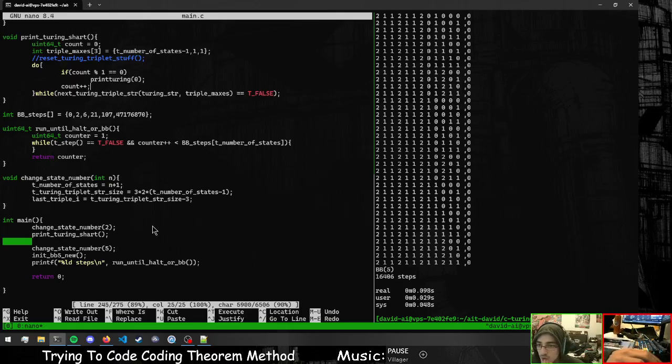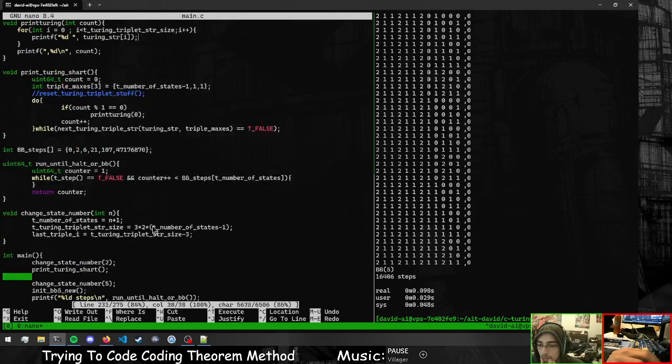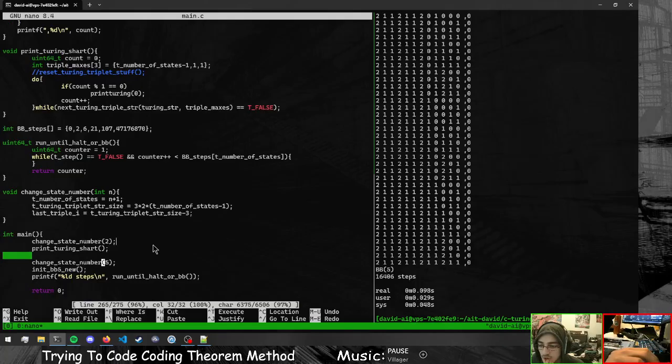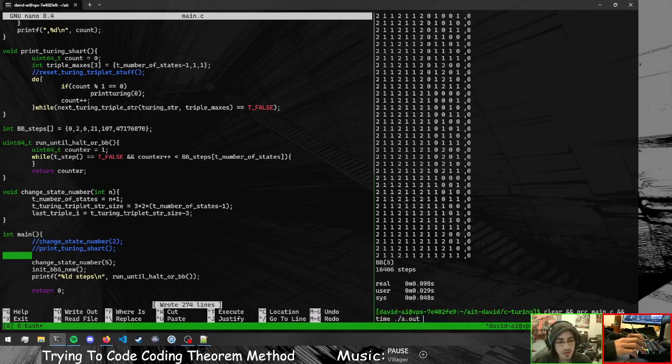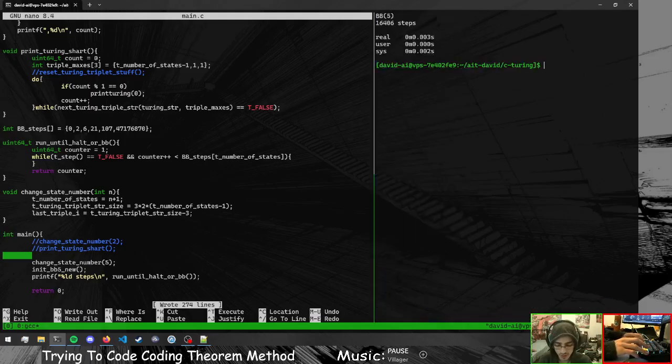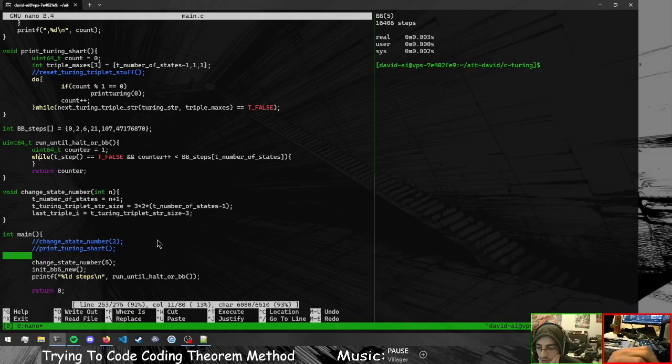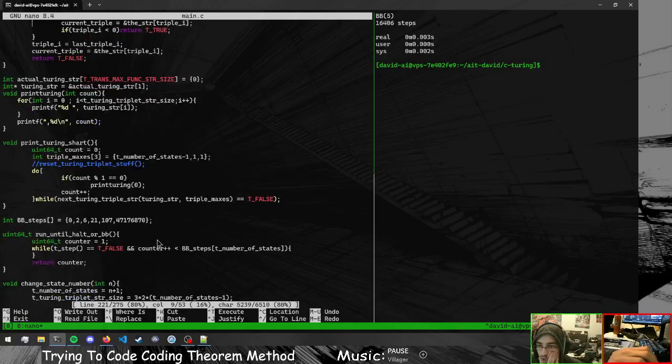I suspect we are not... When I change this to 2, it doesn't work, I think. So let's test that hypothesis. Oop, it's just broken. Alright. It's broken. Okay. So something is breaking somewhere.